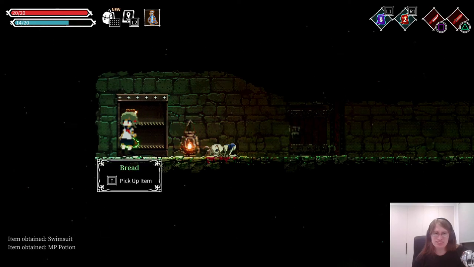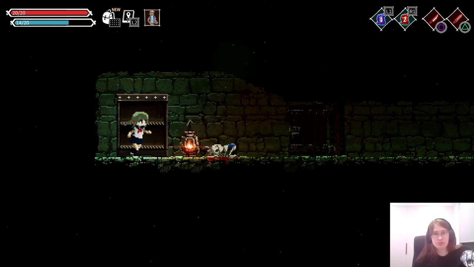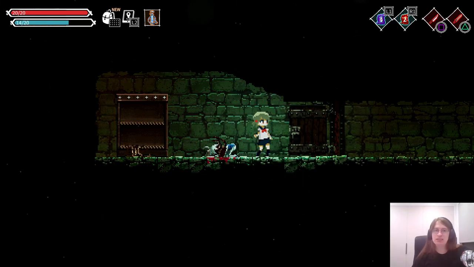My attempt to create a dependent relationship between the two subjects in order to control them better was rather successful. It may be wise to drive a wedge between the pair to test the strength of their relationship. Oh no. Don't like the sound of that.